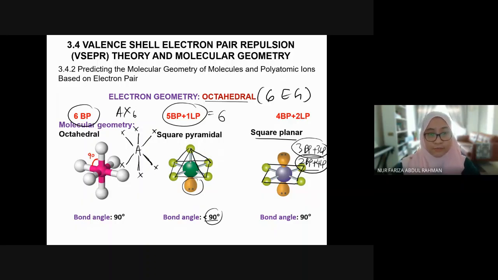Alright, imagine if we have one lone pair, using this structure here, how should we place the lone pair? Before that, this is 90. Everything is 90. Okay, I remove it. If there is one lone pair, guys, what should we do? Sorry, I draw again. Straight line. Okay, so the lone pair can be placed anywhere. Let's say I choose this here to place the lone pair. So the rest are all X. Okay, so this is the lone pair.